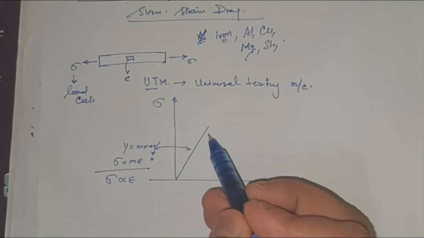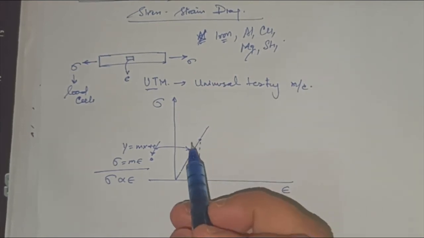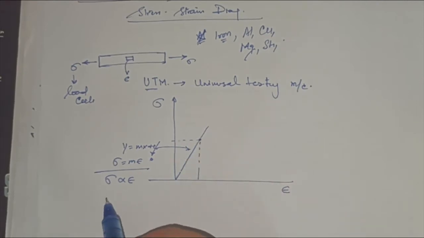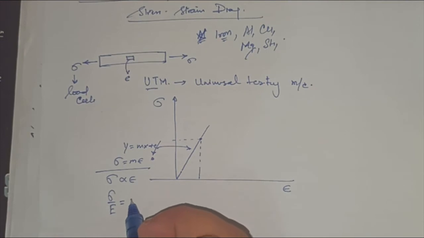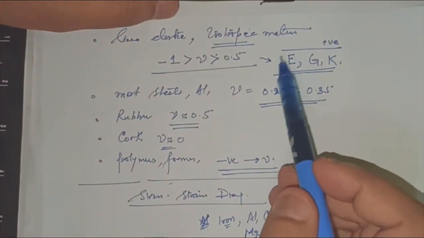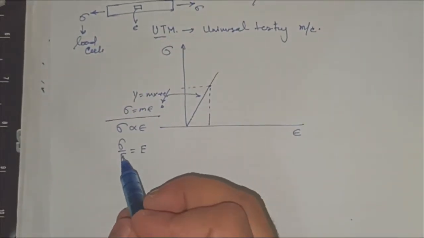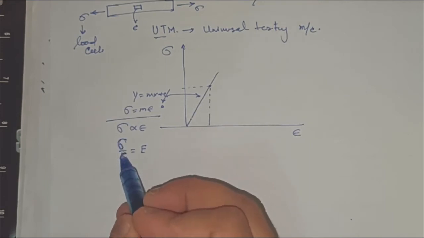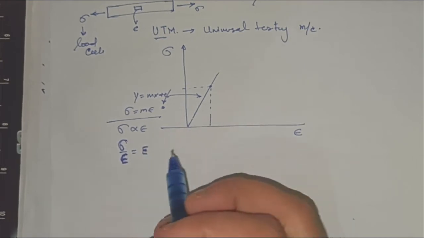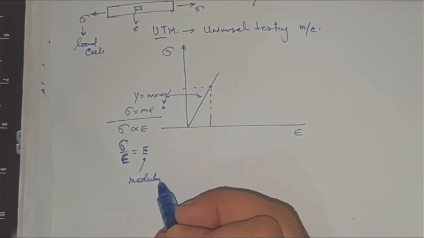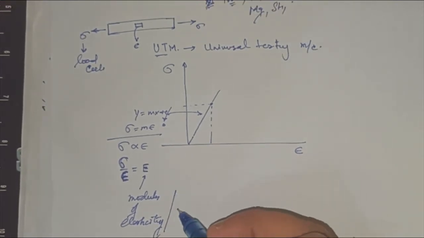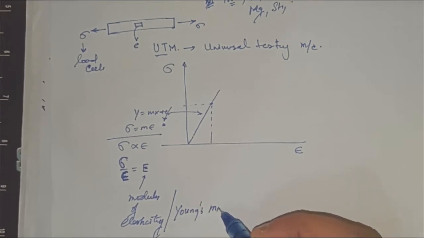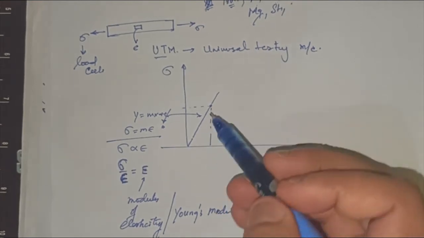At any point, if I would like to know the slope of this curve, the slope will be sigma upon epsilon. Sigma upon epsilon at any point on this curve is the slope, and it is usually represented as E. There is the same E that comes in the Poisson's ratio; I'll discuss more on this. Sorry, this is epsilon, so sigma upon epsilon will be E, and this is called the modulus of elasticity. Sometimes it is also called Young's modulus, Y-U-N-G-S. So this represents the slope of the curve.